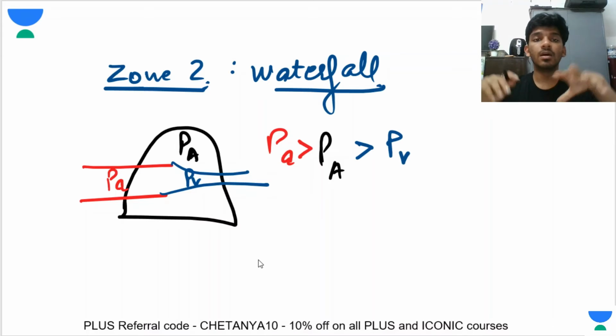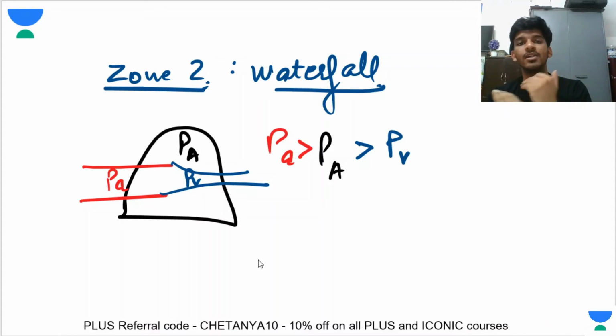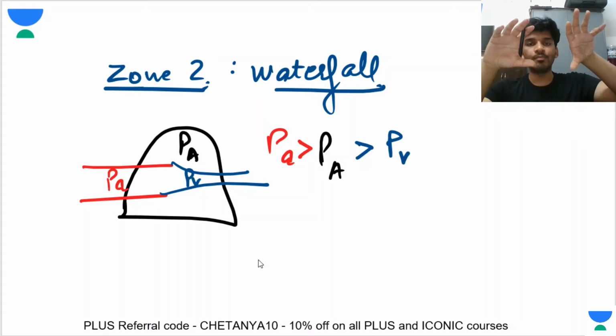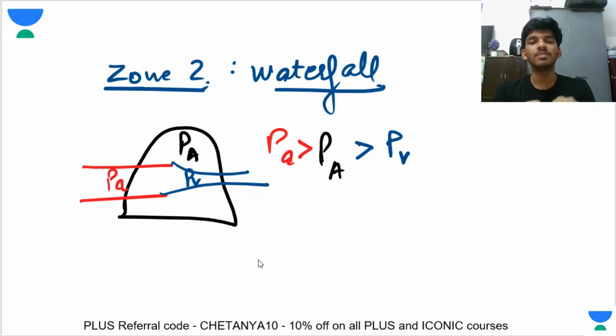So what would happen? Blood comes, the pressure of the blood is high, and it is able to pass. But after a point of time, the pressure will decrease as the blood moves from the artery to the vein, and then at some point during the diastole, it will get compressed. Okay, because during the diastole the pressure is low, during the systole the pressure is high. So there is a value of the arterial pressure above which there will be blood flow, and during some time there will be no blood flow.